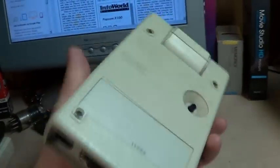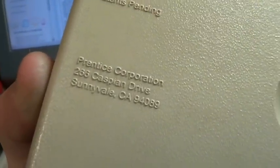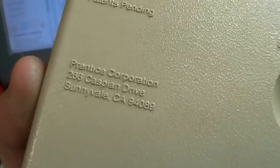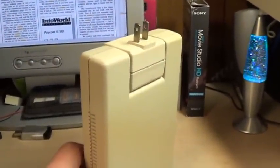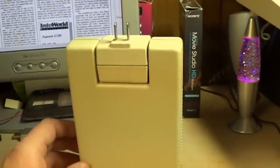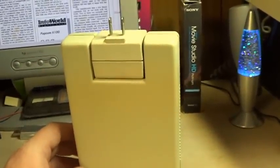This is the Popcom Model X100 portable modem. It was manufactured around the year 1984 by the Prentiss Corporation. I'm practically certain they are out of business at this point, but when they were an ongoing concern they were located at 266 Caspian Drive in Sunnyvale, California. And when this thing was brand new in 1984 or thereabouts, it must have really been something because in addition to being able to exchange information at the pretty quick rate of 1200 bits per second, it also had the advantage of being almost completely self-contained and very easy to set up.